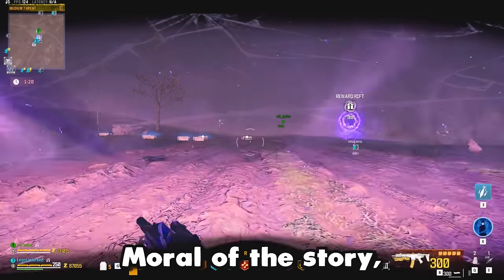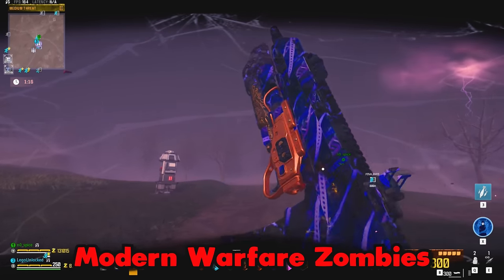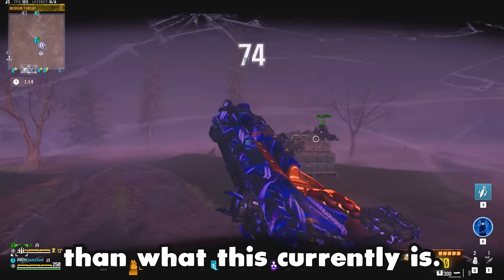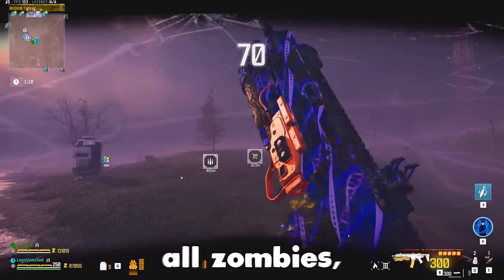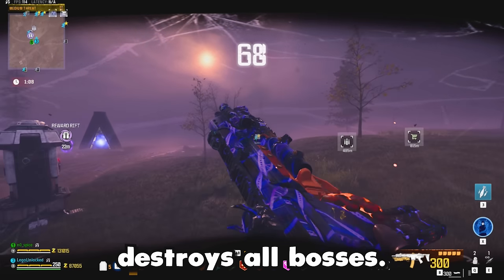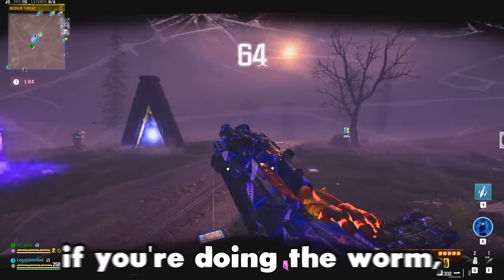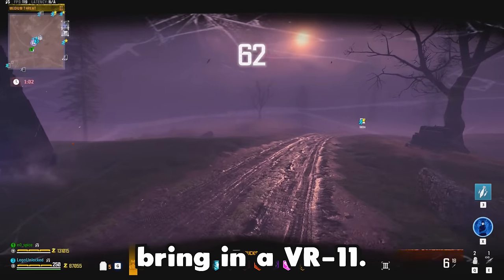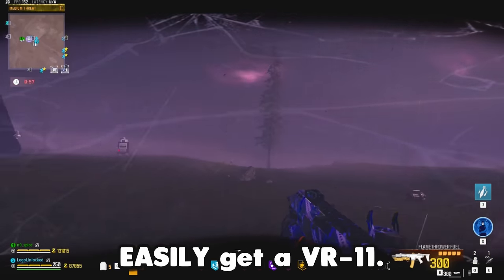Holy. Moral of the story, the underbarrel flamethrower is the best weapon we've ever had in Modern Warfare Zombies. There has not been a meta that's stronger than what this currently is. I'm not sure what they did in the update, but this destroys all zombies, destroys all bosses. The only thing it's not going to do is take down the worm, which is okay. If you're doing the worm, bring a VR-11.